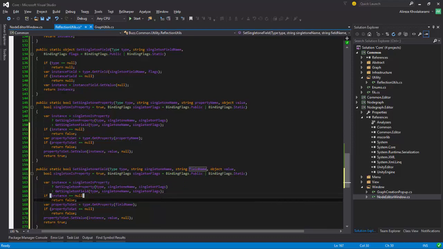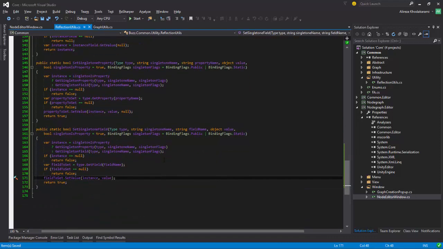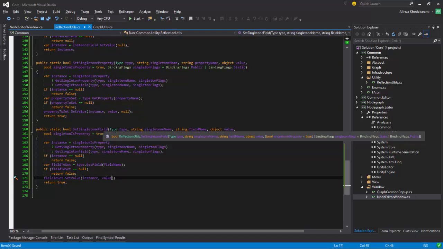We get the instance of the singleton we want, and then this guy is field to set equals the type, but this time we are getting the field. Okay, and when we are setting, we don't have indexing, and that's it. So remember, the only difference between setting a value on a property and the field is that indexing. For properties we have something called indexing of the property. Fields don't have that.